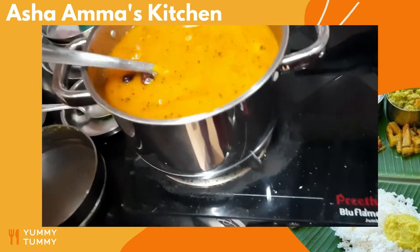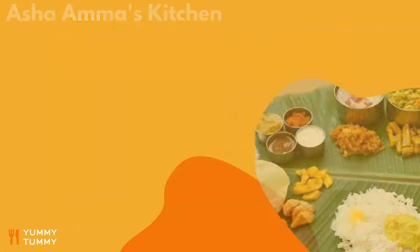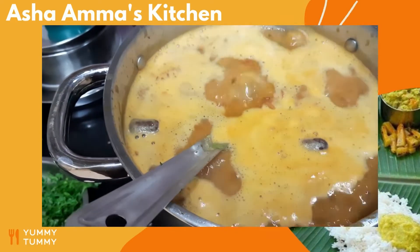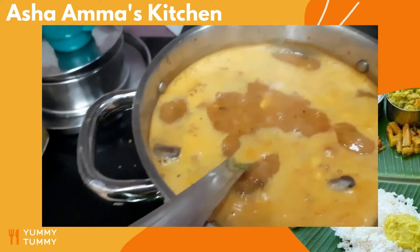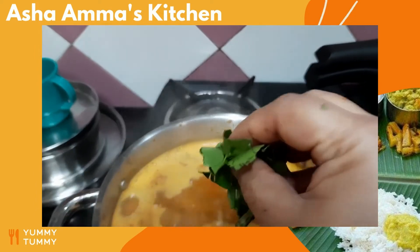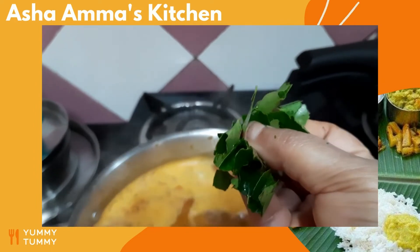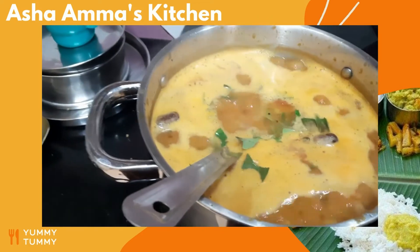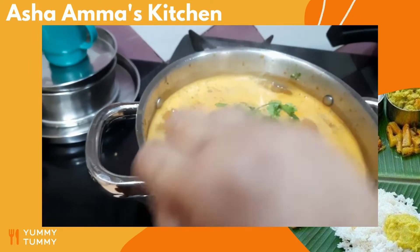The saru has come to a very nice boil. In my yogama's style, she always says to tear the curry leaves — I have torn the curry leaves by hand. Since I am holding the camera in one hand I cannot show you, but I tore the leaves and put them on top, and also tore the coriander leaves and dropped them on as well. Now I am closing the lid.